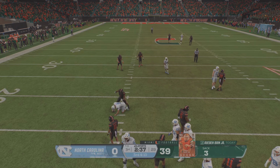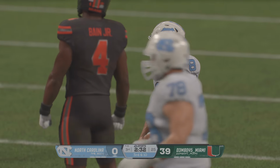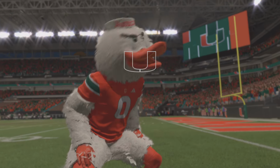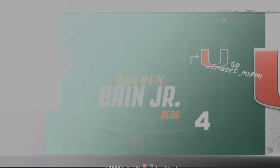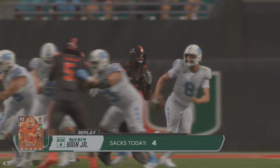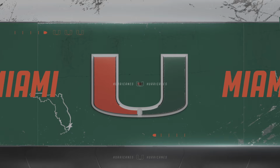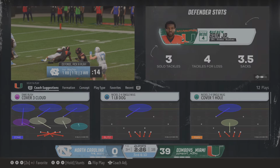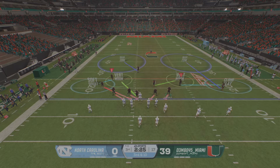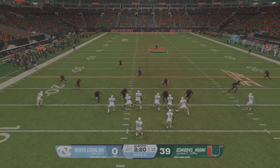And the pressure was too much. They get him at the 15. And if this offense wants to get back in the football game, it starts up front. They've got to do a better job of protecting their quarterback. A third down and long situation coming up, they'll have another opportunity. They got to keep their quarterback upright. Now a lot of work to do to move the chains, keep this drive alive after that earlier sack.